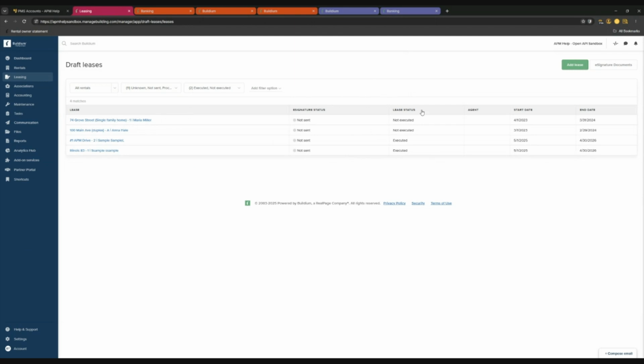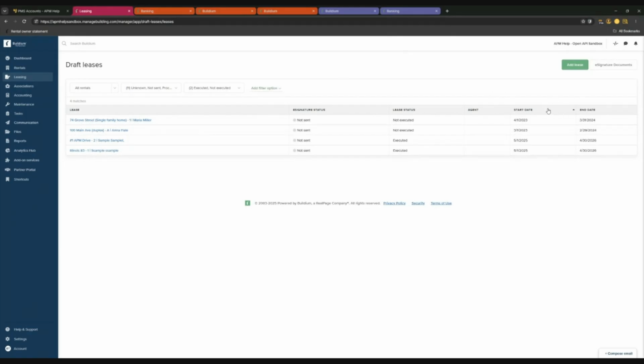So one of the things I want to do here is create a template, because it's going to be much easier for you to send out a lease for signature if you have something already set up. Buildium does give you the ability to just upload a document that already has all the writing you need if you did it outside the software. But again, that process has to be done all manually, filling out tenant names, the address of the property, the rent amount, etc. If you have a template set up, a lot of that stuff gets filled in automatically for you. So that's why it's highly recommended to set up a template if you plan on using this feature.